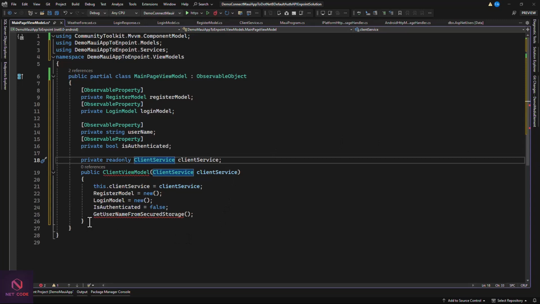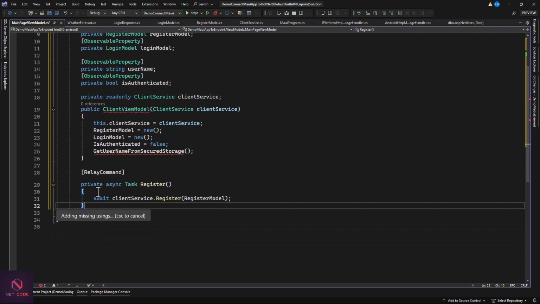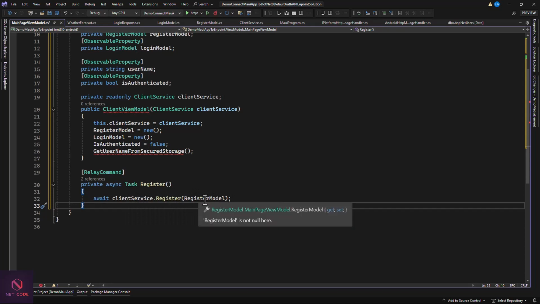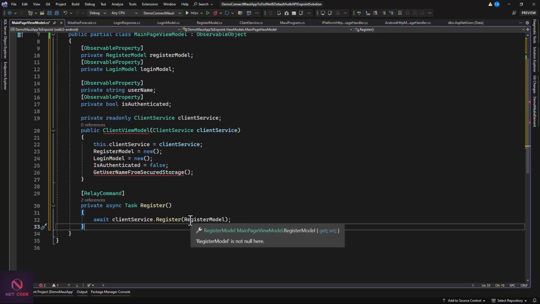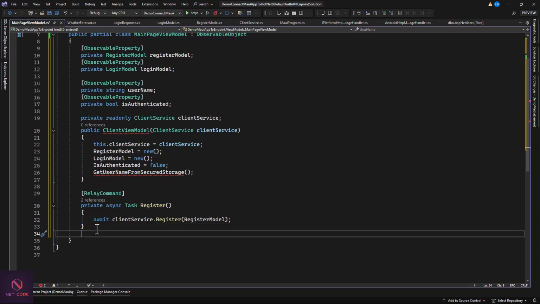Okay, now we have next a button known as register. So if I click on the register button, I want to call this because we are using this relay command, and I will call a method known as register from this service. Then we have to provide the payload, and the payload here is a register model, this. So when you use this observable property from this observable object, that's from MVVM, when you create some variables, you need not specify this as capital, it must be lower. So its public property will be capitalized in here. Now this is for register. Now let's see with the login. So as soon as I log in as well, this is what I want to do.